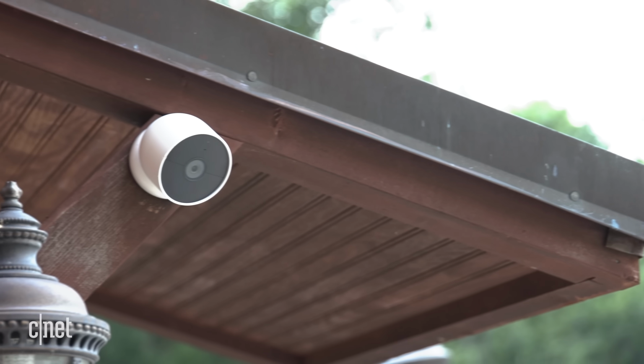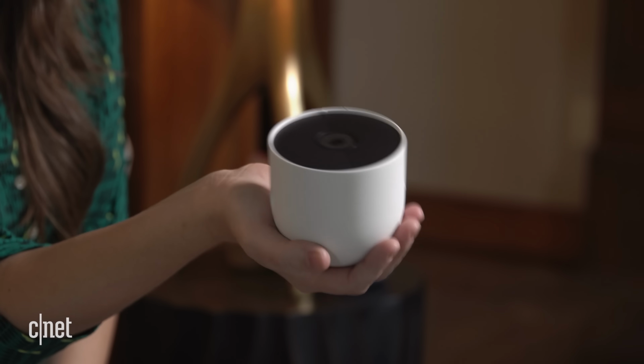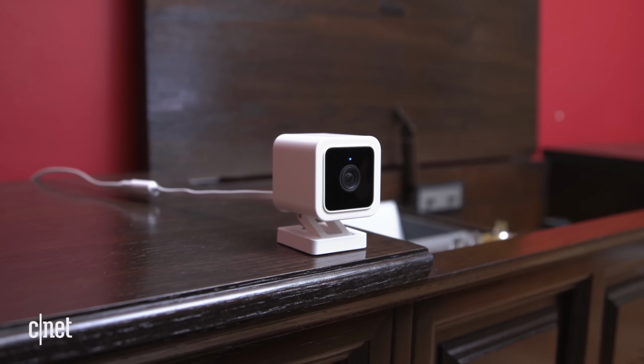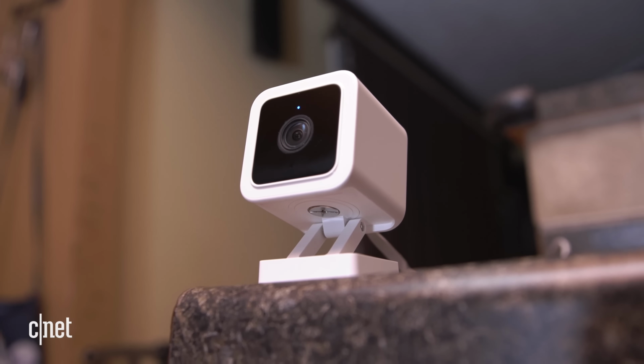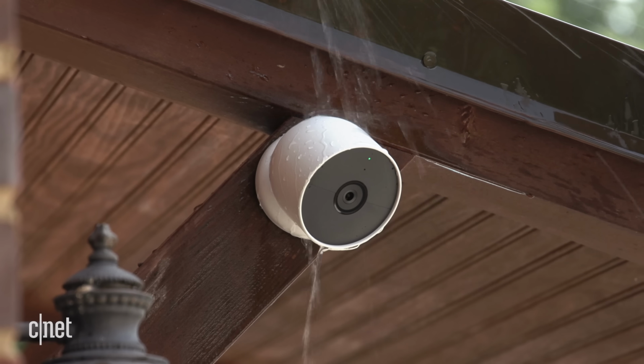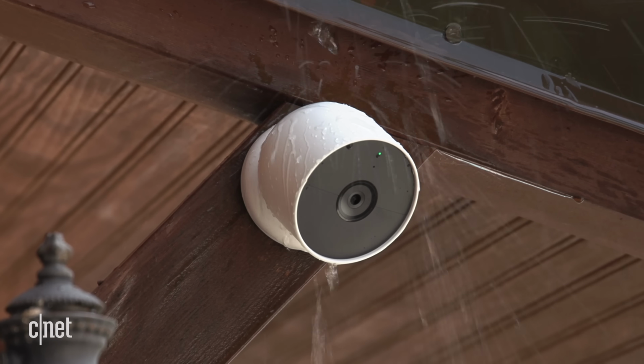It's 3.27 inches wide and weighs 14 ounces, which doesn't sound like much, but given the size, it feels really heavy. For comparison, the latest Wisecam weighs just shy of 3.5 ounces and is only 2 inches across. Since it's an outdoor model, I don't mind that so much. The magnets connecting the camera to the base and the base to a surface are strong. Still, it's large, heavy, and it's definitely not going to hide in the corner inconspicuously. It's also important to note that while the Nest Cam Indoor Outdoor is IP54 weather resistant, it's not weatherproof, so you should still mount it in a relatively shielded outdoor location.